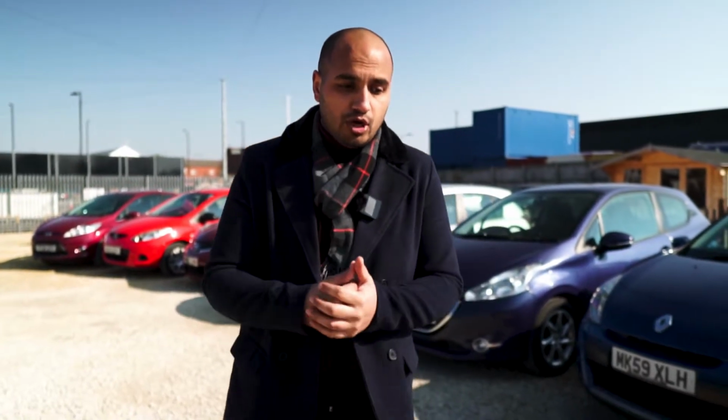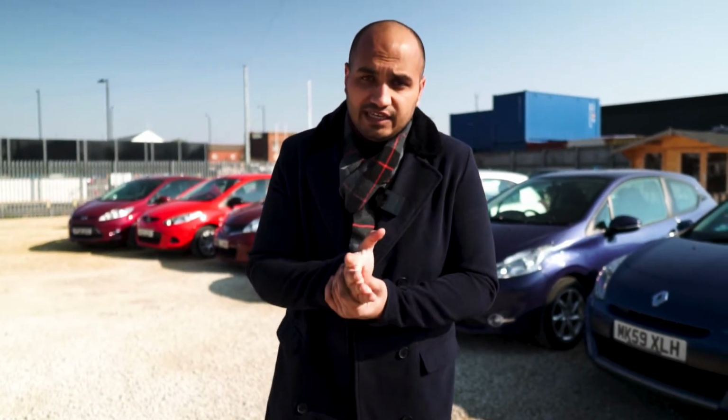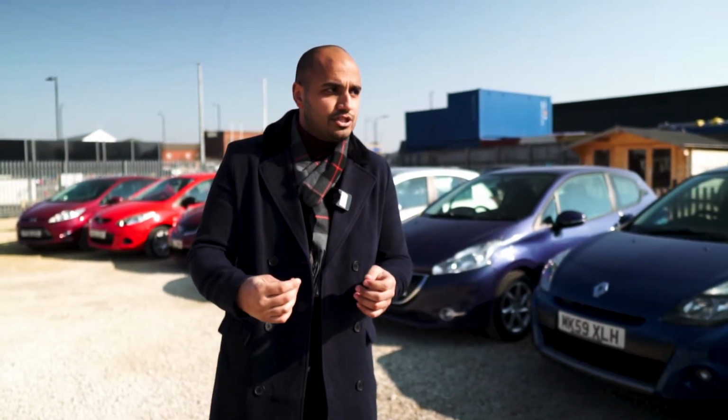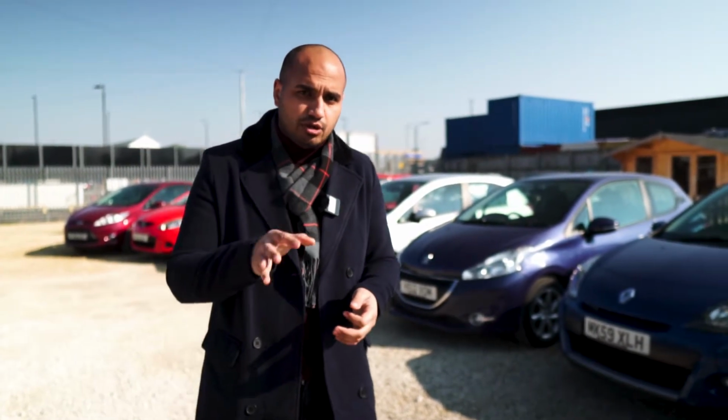You go into a car dealership like us, like any other car dealership, open the coolant, see if it's pink, see if it's not tap water. If it's tap water, more than likely it's been topped up constantly because the head gasket's the issue. Put your heaters on full when the car heats up. If the heaters don't work, another sign, head gasket. If the water's got oil contamination, put it on your hands. If it doesn't dry, there's a little bit of residue on it, more than likely head gasket. So there are 3 ways to know if the head gasket's going.